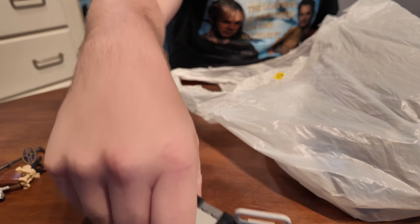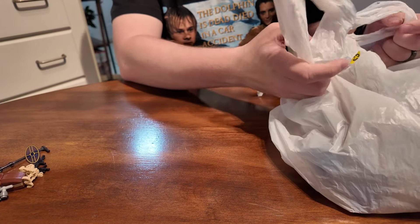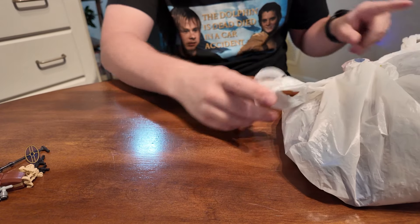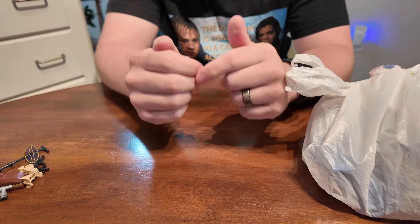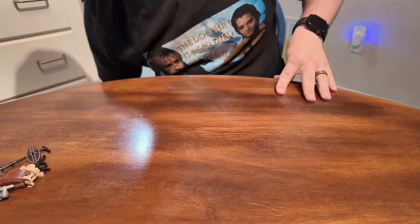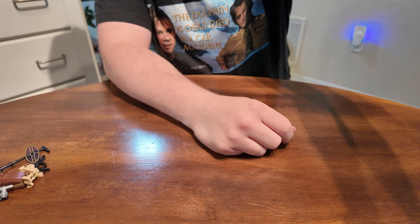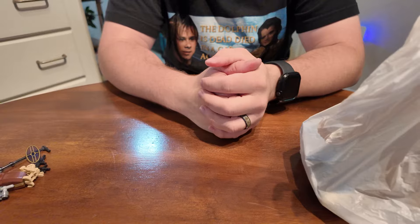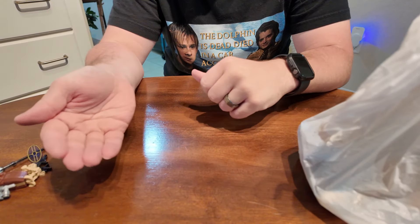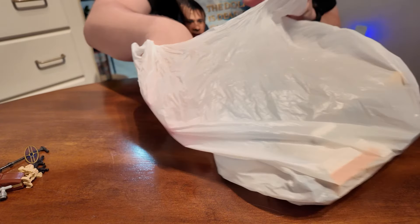If you've got a grandma that's still alive, you ought to tell her that if she goes to yard sales, keep an eye out for Lego — because that's exactly what I did. I told her I'm a collector and I like sets, and you never know what you're going to find at yard sales. She spent about $60 on what's physically here — the other half of the lot is at my brother's place.